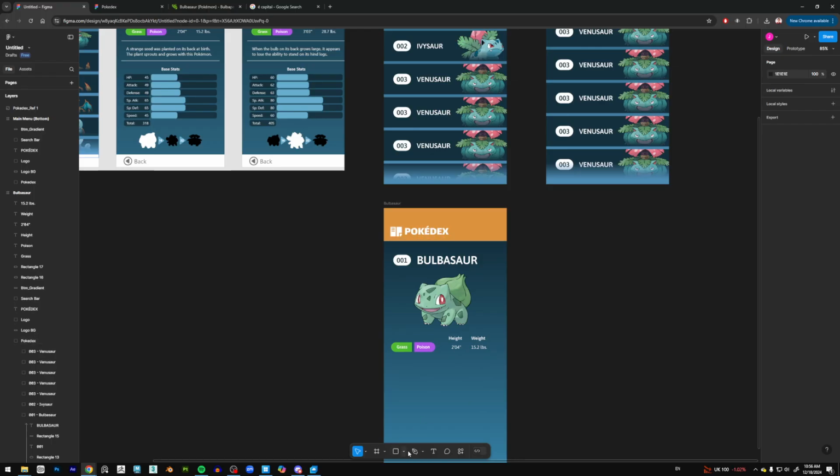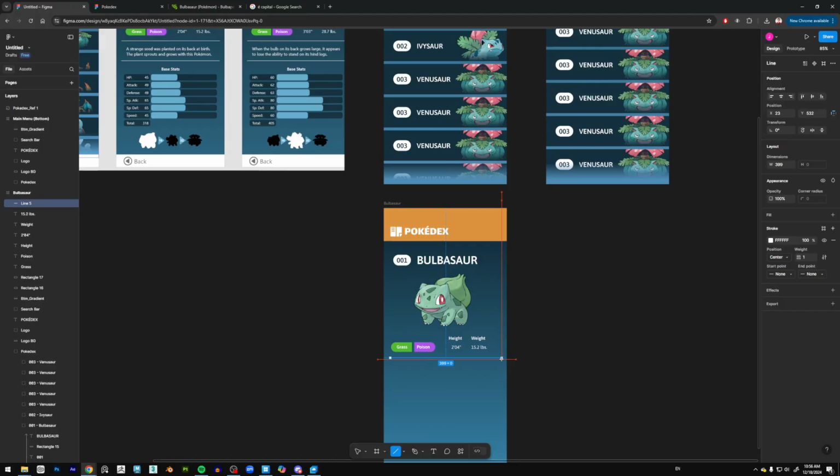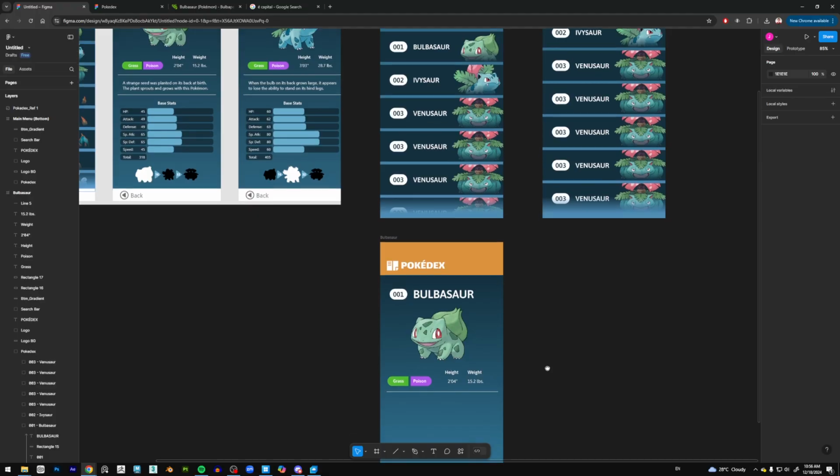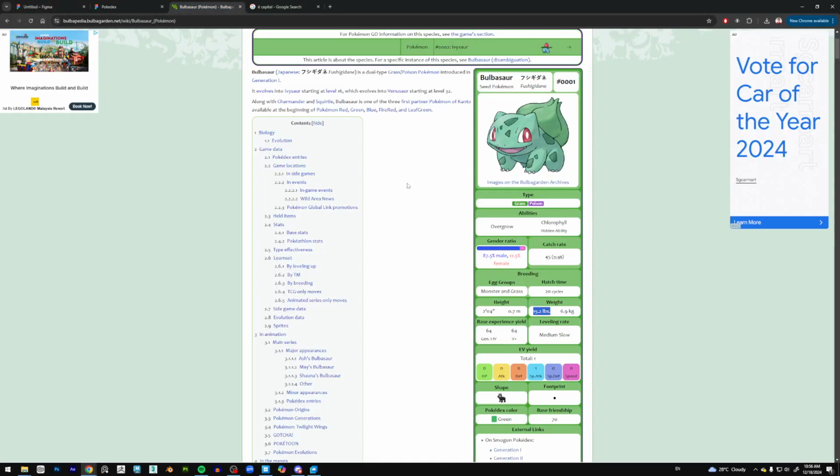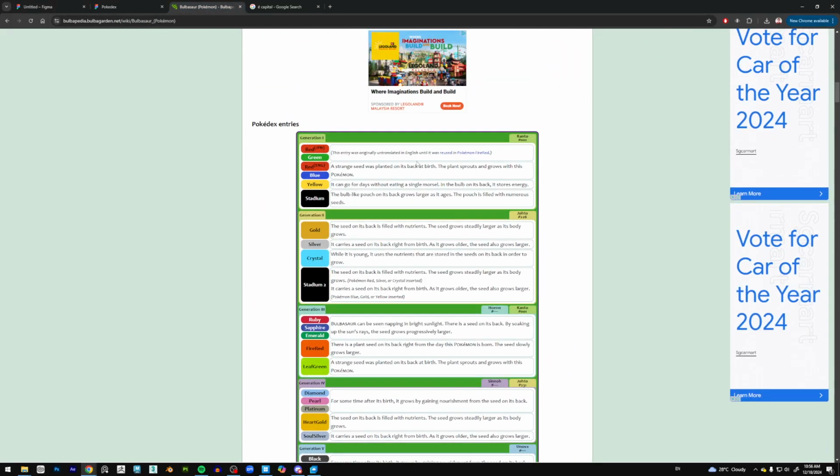Then let's draw a line across, like so. And I can duplicate this line as well. Then let us just scroll down and copy the entry from Red and Blue.